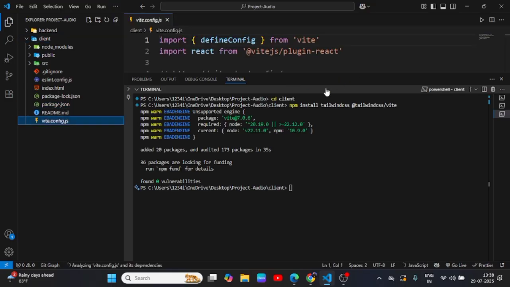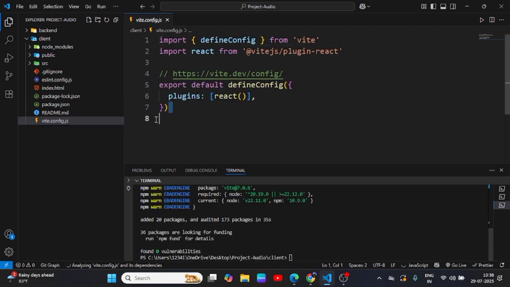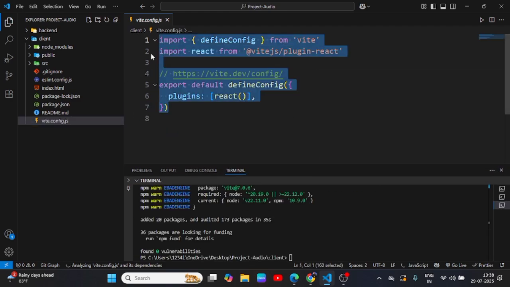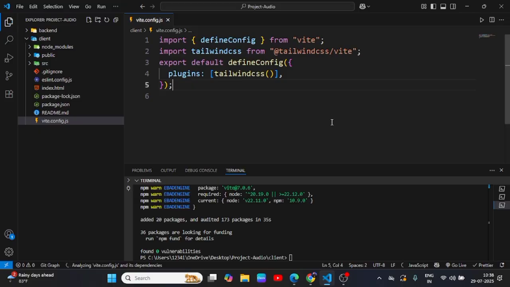Install. Now I have to paste this code inside vite.config. I save it, and I also have to see what I should import.